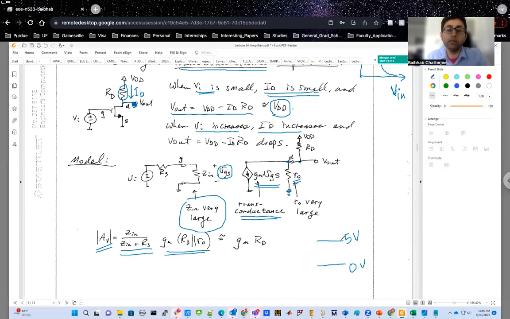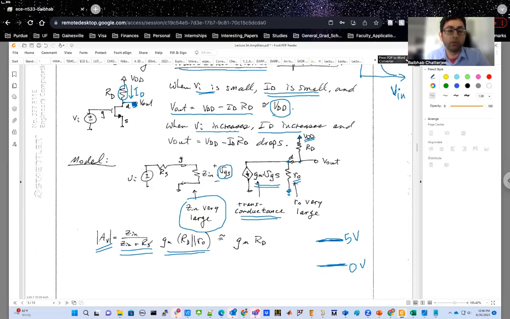Similarly, there is no fluctuation in the 5 volt VDD, which means in terms of AC, this is a potential which can be regarded as zero AC potential, and this is also a potential that can be regarded as a zero AC potential. Even though the DC values are different, the AC value is the same for both and is equal to zero. And that's why this VDD is sometimes called a virtual ground in terms of AC. So whenever you're talking about AC potentials, this point and this point are the same because they are both virtually at AC ground. And that's why they can be considered to be in parallel.